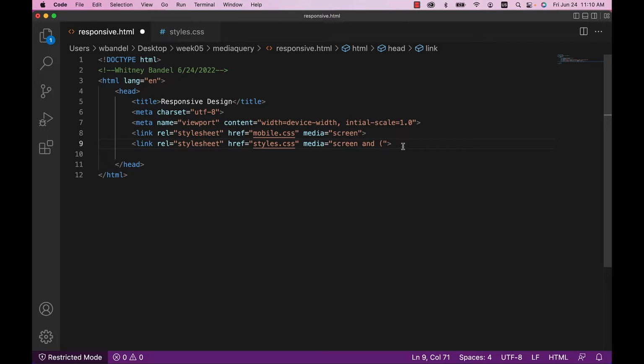So I have to say the minimum size, the minimum width that I want this to apply to is going to be 600. Because any smaller than that, and that's going to overlap with our other set of styles. We wouldn't want that to happen.